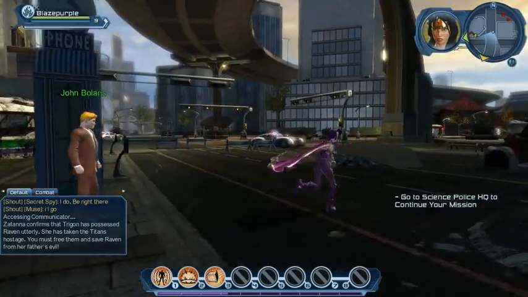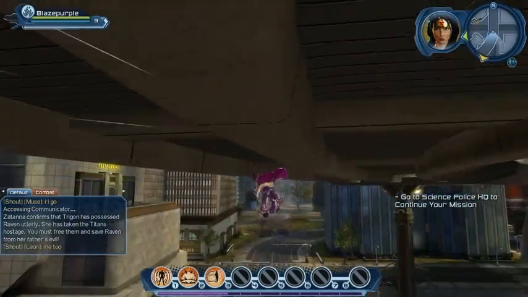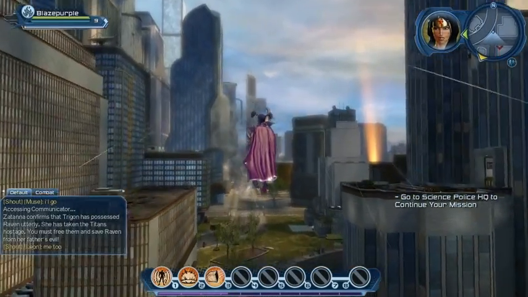Zatanna confirms that Trigon has possessed Raven utterly. She has taken the Titans hostage. You must free them and save Raven from her father's evil.